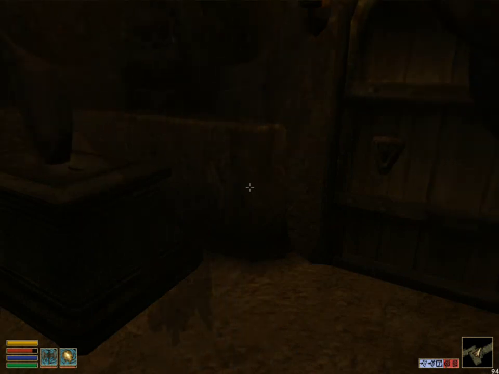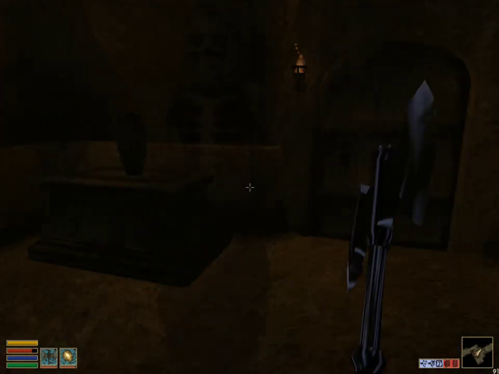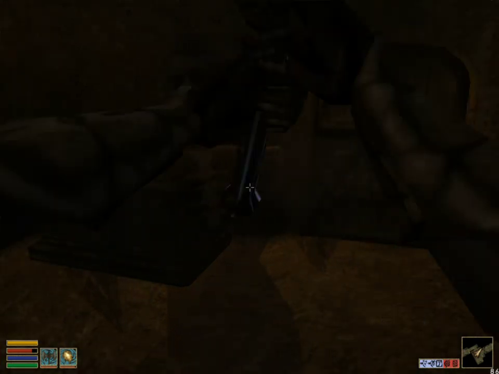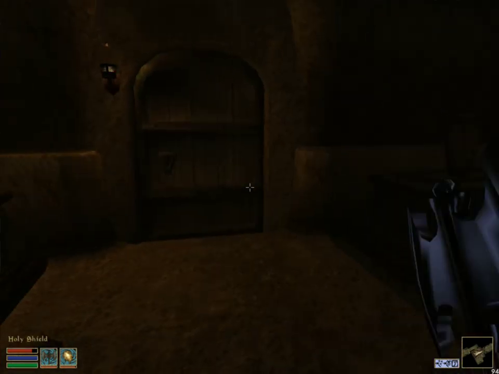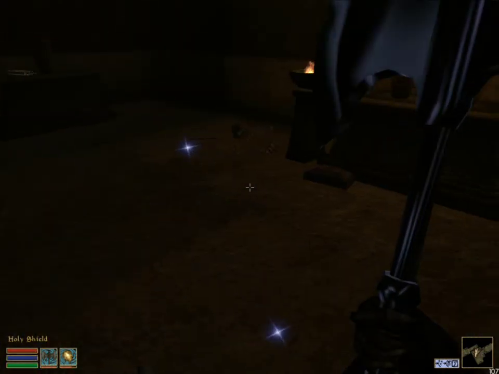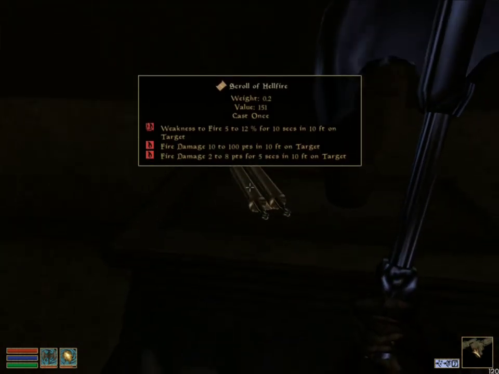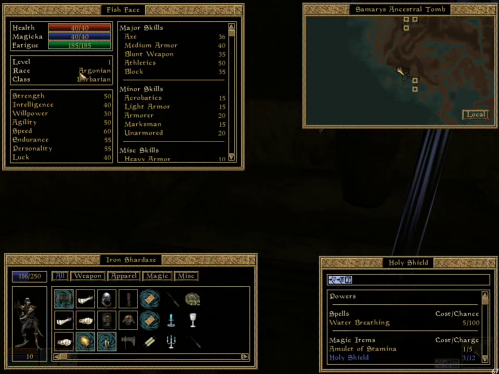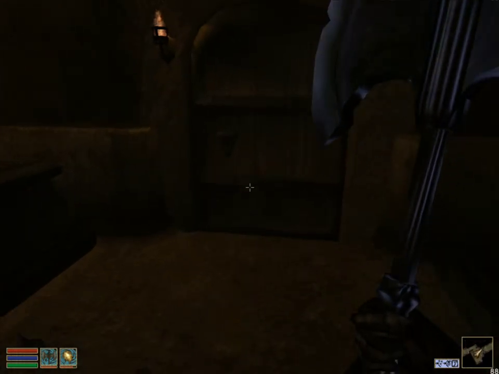Dang. It's usually not this bad. There. Yeah, Ancestor Ghosts are not meant for level 1 characters, I don't think. Did I get that other scroll? I did. Yeah, there's 2 scrolls in this tomb that you can take and sell.